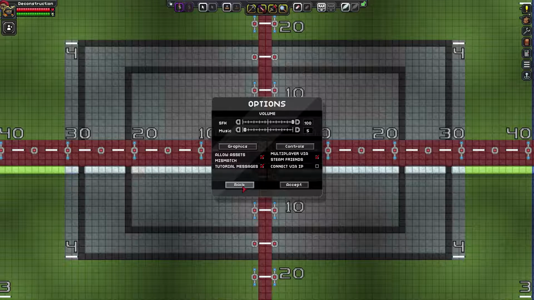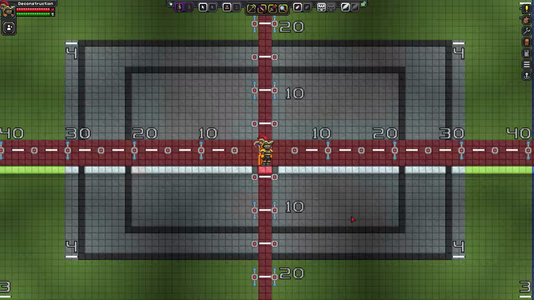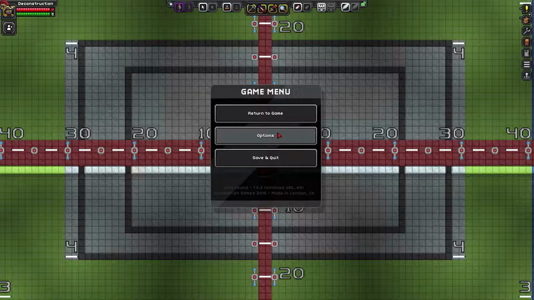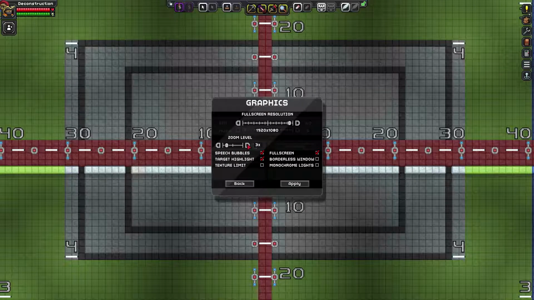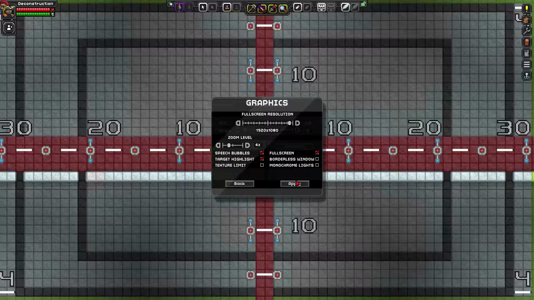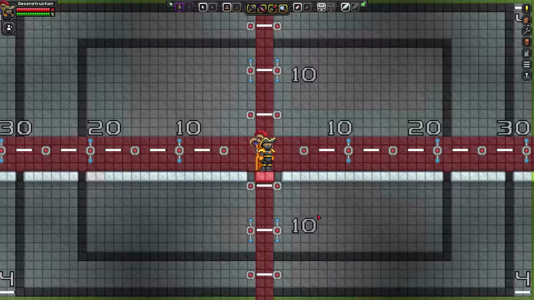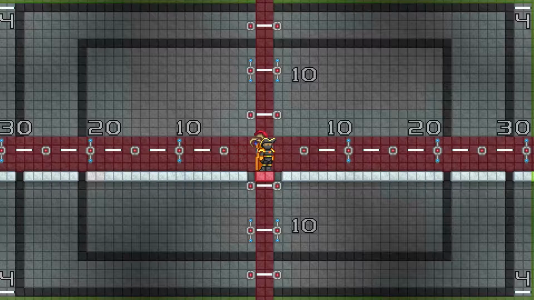we now have a 3x zoom. If we take 8 times 3, we get 24. Divide 24 into 1920, and you end up with 40-ish, and 23 in each direction for your maximum number of blocks. And we will go one more, which is the default closest zoom. And you will see, again, take our 1920, take our 8 pixels times 4, which is 32, divide that into 1920, and you end up with 30 about in each direction. And for vertical, you end up with 15, 16, 17, 18 in each direction.